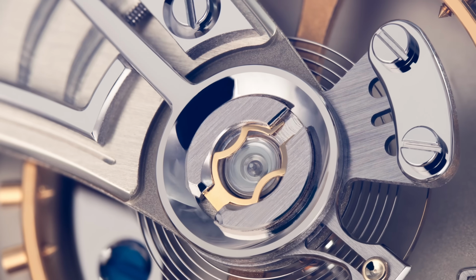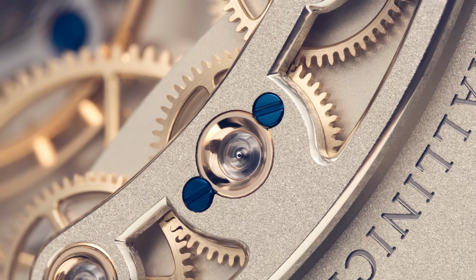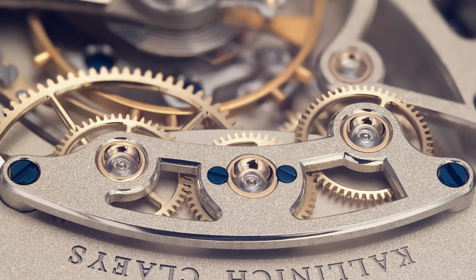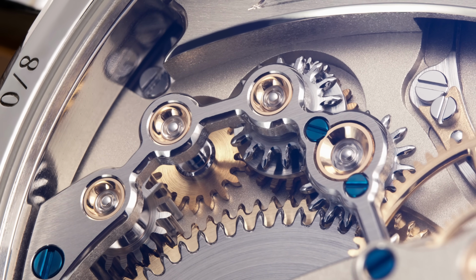In terms of good old German efficiency, the movement is, well, dog shit, containing more parts than the Fast and Furious series. However, the increase in pieces moving power from one place to the next only means more of that glorious finishing. It would take a lifetime just to appreciate it, which is just as well, because it'll take not far off that to save the £22,000 needed to purchase it.